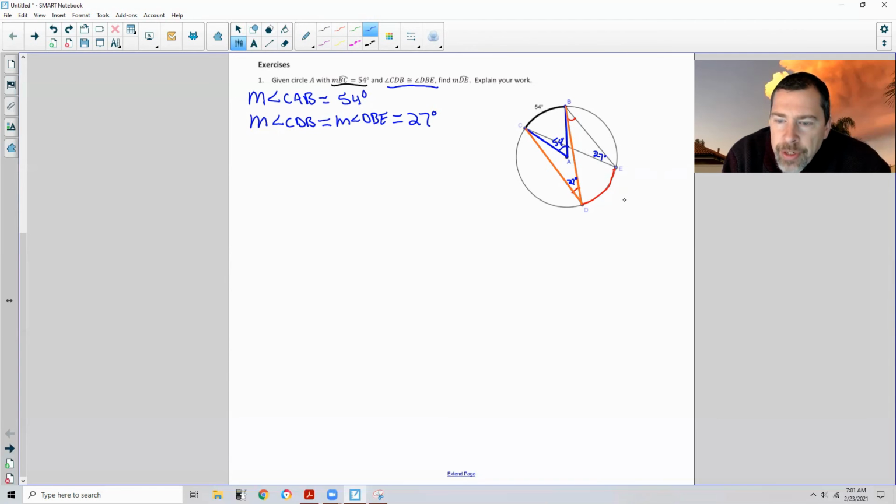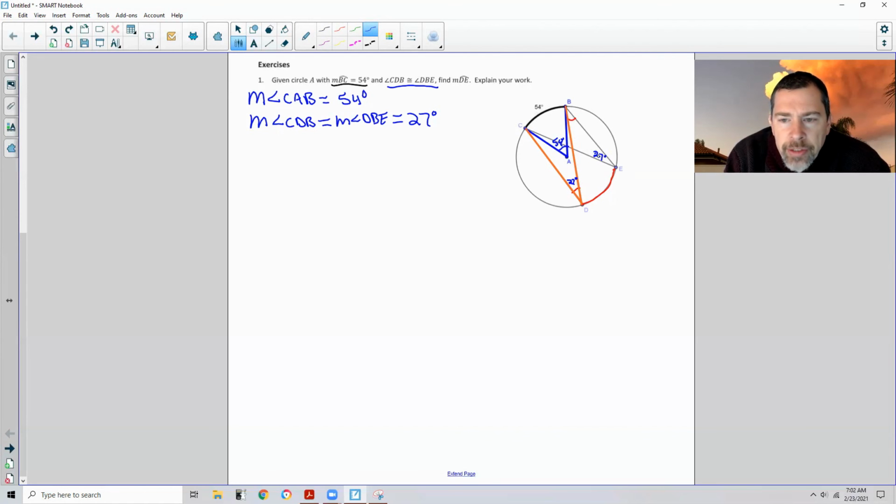So what next? What else can we get from this? We have two angles that are inscribed in the circle. They're equal to half that intercepted arc. Fantastic. The center is equal to that intercepted arc, but we still have not found the measure of angle DBE. And we need that angle measure to find this. But then you say, wait a minute. Yes, we do, because DBE is equal to CDB.